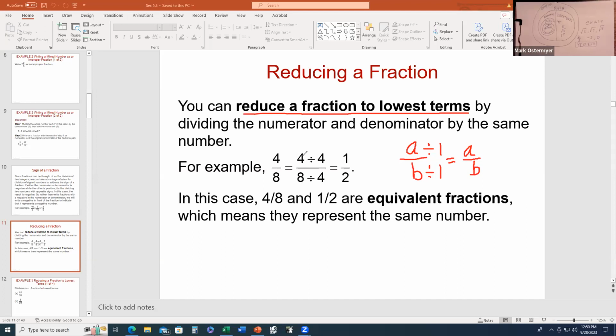You see, because we really took 4/8 and we really divided it by what? 1. Isn't 4 over 4 another name for 1? So ladies and gentlemen, when you divide a number by 1, you still have the same number. That's why 4/8 divided by 1 in the form of 4 over 4 is really still the same number. It looks different, but it's still equivalent to 4/8. It's 1/2. All right. Any questions about that there?